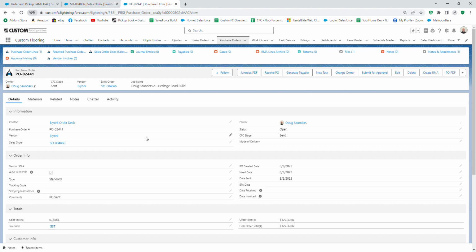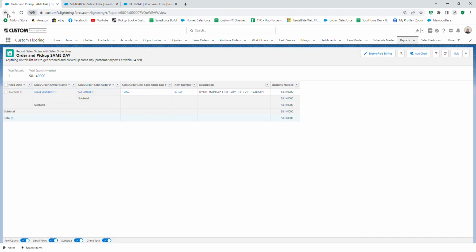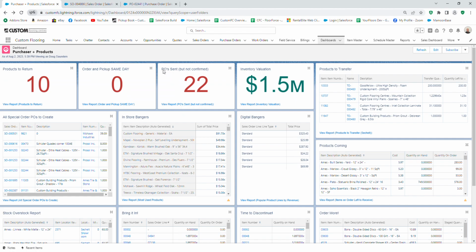Okay, so what you're probably wondering now is, how do I know when my purchase order is being sent in? How do I know when it's being confirmed? What happens if purchasing sent it in, but they never got a confirmation back? Is there some sort of recourse for that? Yes, 100%. So if a purchase order was sent in, but has not been confirmed yet, I'm going to show you how it gets confirmed in a minute. There is this list right here.